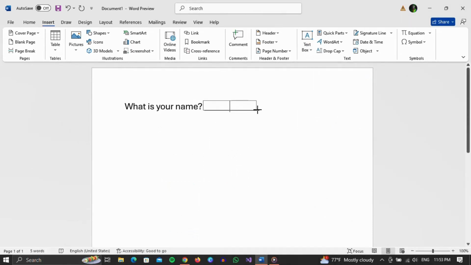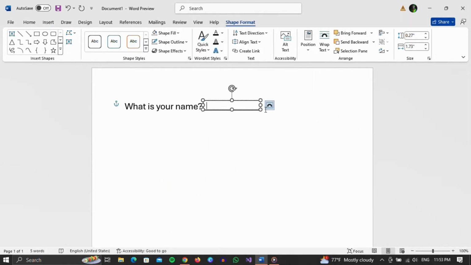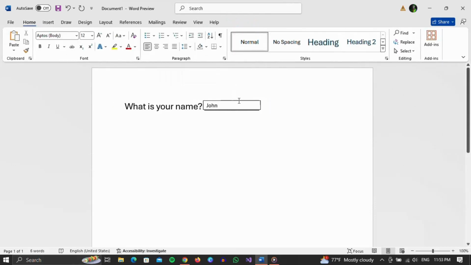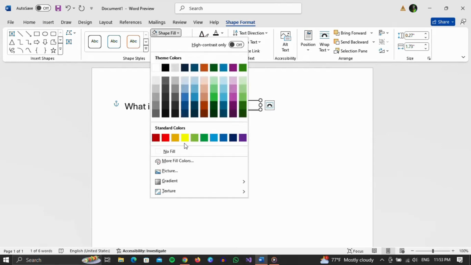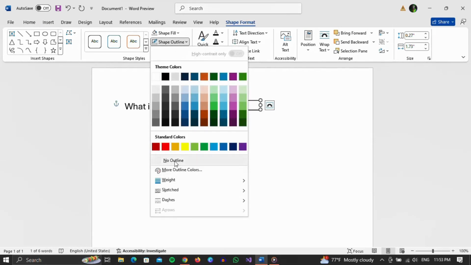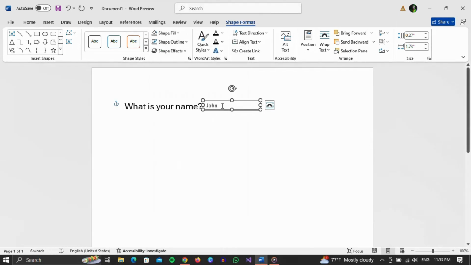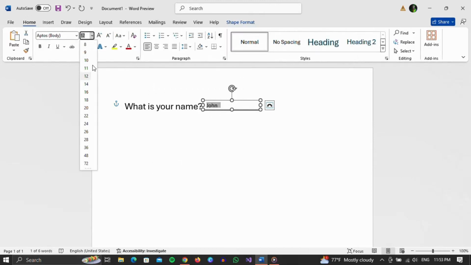Make the text box fit the size of the line. Now type the text you want. As for the name here, I will write someone. When you've done that, all that remains is to remove the frame and increase the font size so that it matches. When you have done all that, you can just position the text so that it is in the middle. And that is all. This way you won't damage the line below.